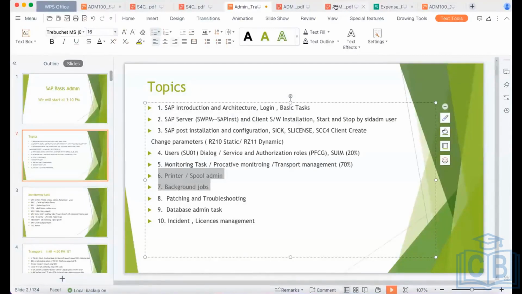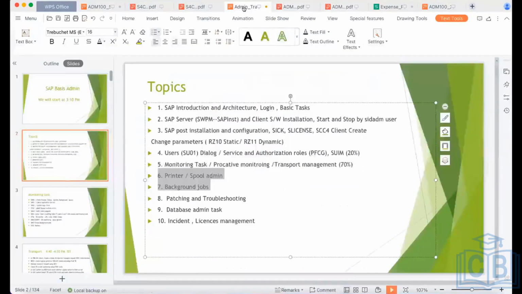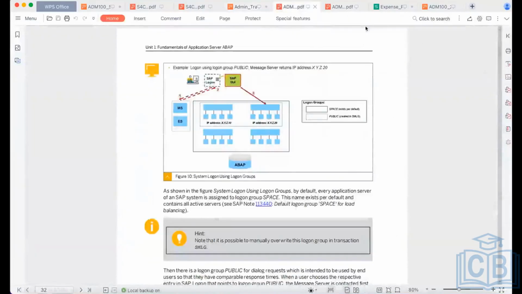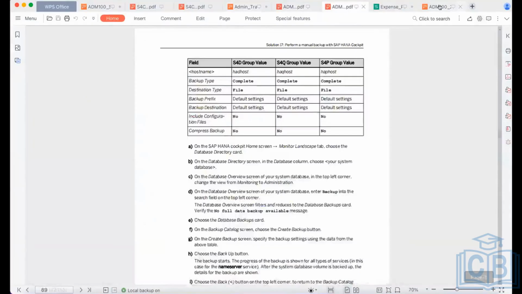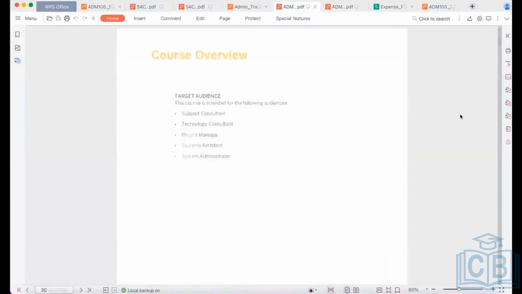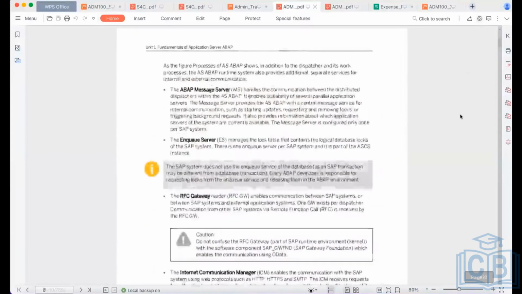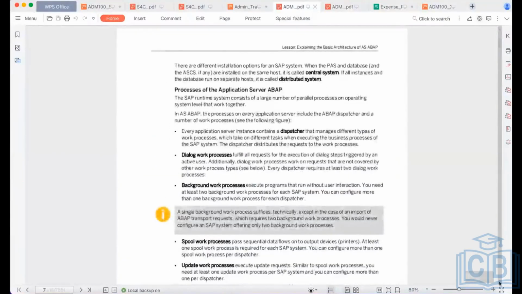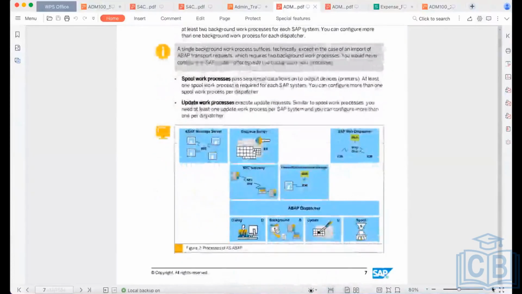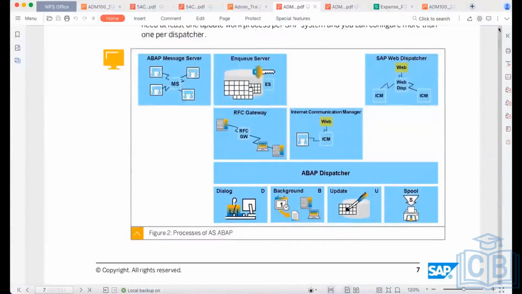These are the different processes, and we have different purposes for those processes. You can see the picture diagram up here.